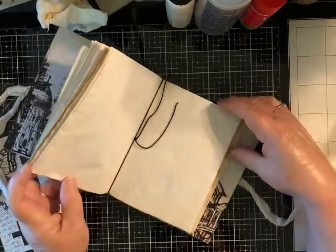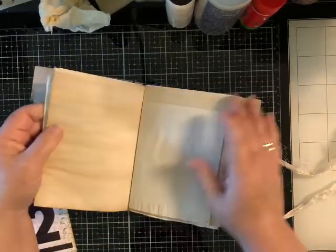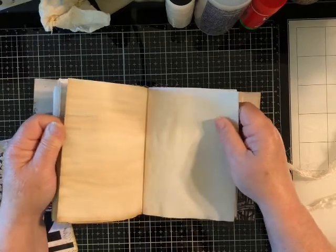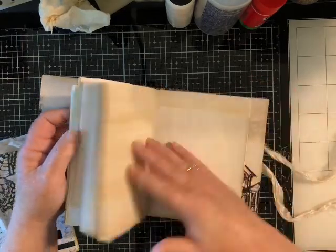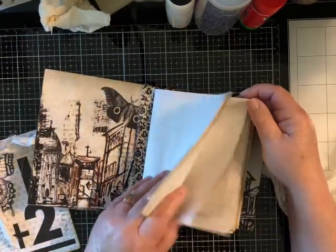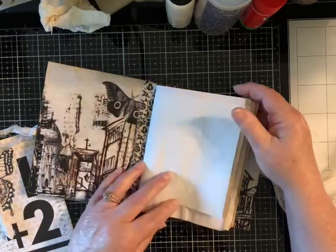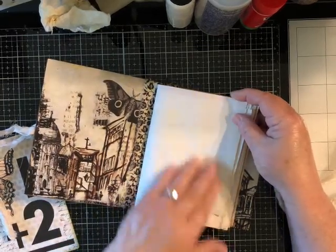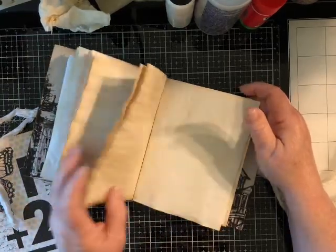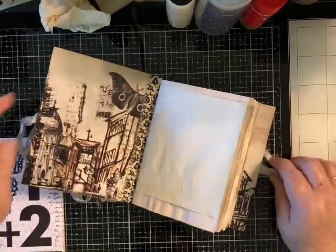It just has several different kinds of paper in there. And I actually may substitute some of these because this is just regular coffee dyed or avocado dyed paper. And when I was thinking about what I was going to do for this video, I thought it might be a good idea to stick some sketch paper or maybe even some multimedia paper in there. So I may take out a few sheets of the regular coffee dye paper and maybe put in some mixed media papers or some sketch papers, maybe even some tracing paper. That'd be kind of cool just for the texture factor. So that's probably what I'll do.